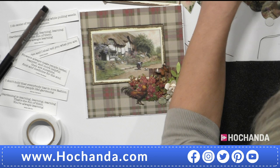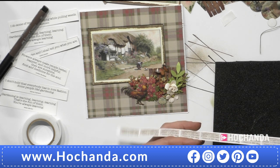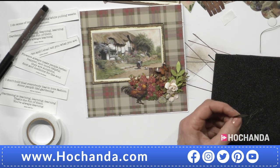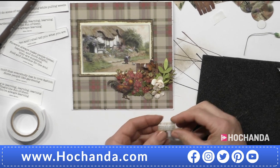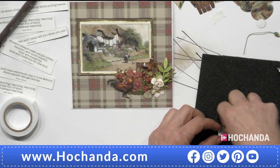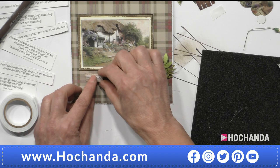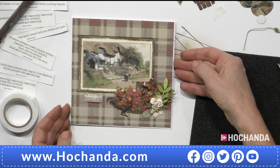If you like, you can take one of these smaller sentiments from the borders. Just distress the edges a little bit and emboss them slightly. It looks nice like this. This one says 'Swanlee, Kent' — it's the home of flowers! I'm learning stuff too. There are some really interesting little sentiments. I think this card is ready — let's turn it around. Look at all that detail.